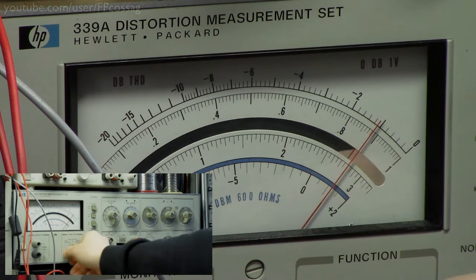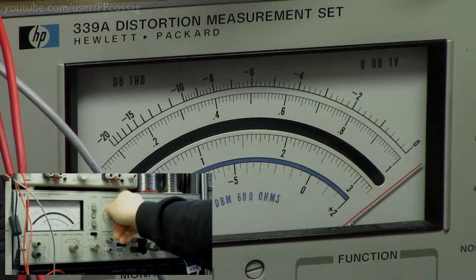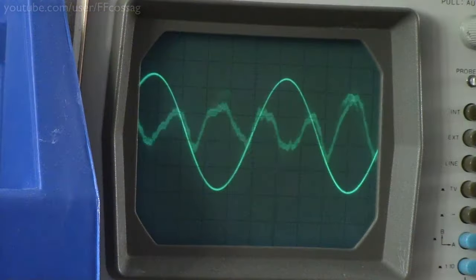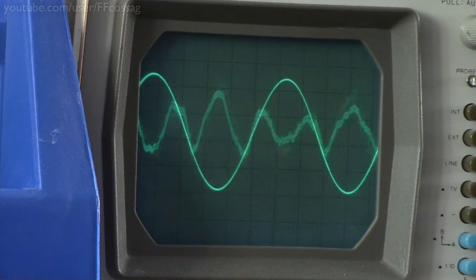Let's turn it up a bit and see. You know, we're over 1% again. So this really isn't performing very well. It's actually performing very poorly. I'm going to have to elaborate a bit more, figure out what's causing this, because this is absolutely horrible performance. Really horrible performance.